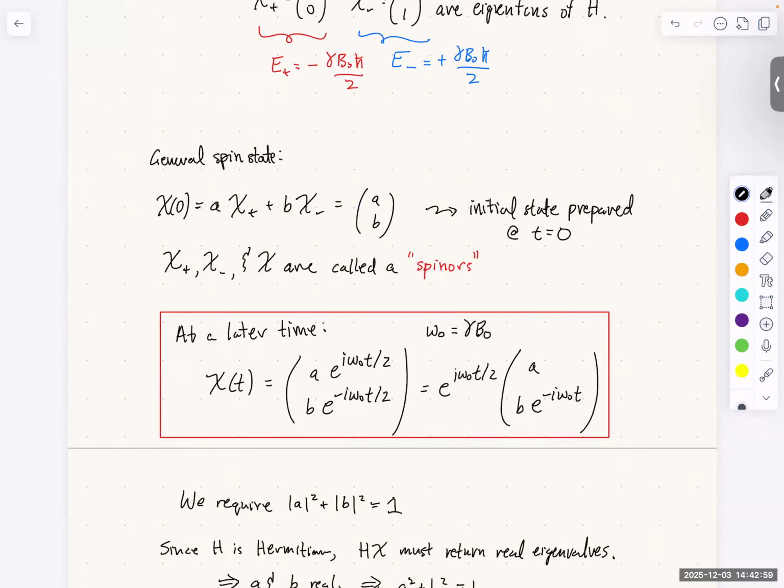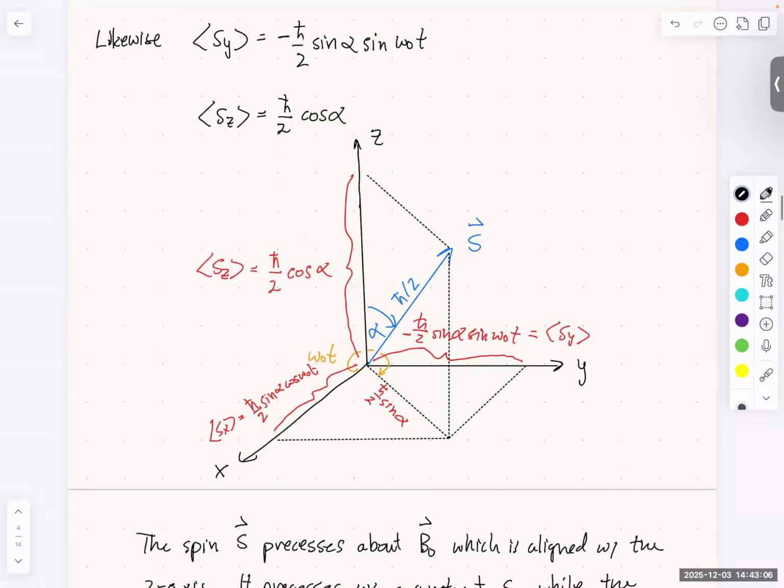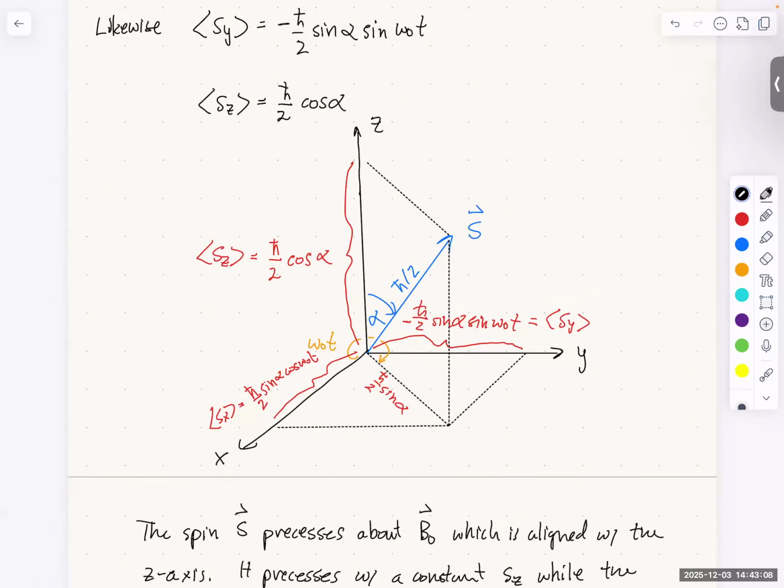So they evolve synchronously. And so now you have a huge number of spins precessing all the same, and you get a large effective magnetic moment that precesses in the XY plane, and you can detect that. Or it doesn't have to be the XY plane, you can set it up with any alpha you want. In NMR, they usually will try to make alpha 90 degrees so that you're spinning in the XY plane, and you can actually detect that rotating magnetic moment.